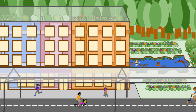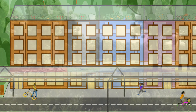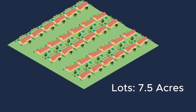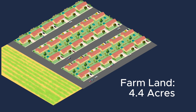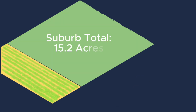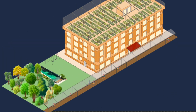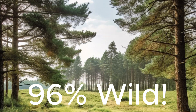If this is the kind of place you would like to live, leave a like and let us know your thoughts in the comments. Let's add up how much land we freed up for wild habitat restoration. The original project was seven and a half acres of lots plus 3.3 acres of streets. The rooftop garden saved us an additional 4.4 acres of farmland and roads — that's a total of 15.2 acres. Our new project occupies just 0.6 acres complete with bike path, pool, lawn, and woodland. So we freed up 96% of the land for wild habitat.